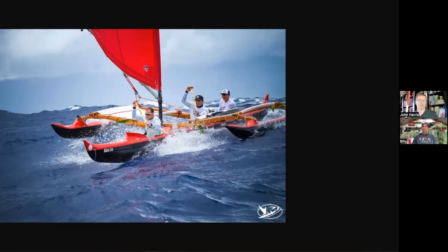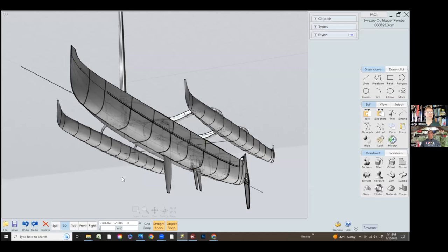Then there are the Holopuni canoes, which look incredible with a really traditional island style, but they're way bigger than what would be practical for us. It was mentioned early on as an inspiration. What it has is a skinny hull with quite a lot of freeboard compared to what you're used to in something you'd paddle — skinny and easily driven, but with very convex lines, meaning the boat curves outward everywhere. Whereas kayaks often have a very sharp, fine entry, which is great in smooth water and light air, that design wouldn't work in this situation. You can see there's a lot of volume in the bow in that Holopuni photo, and that was an easy, logical design choice — the boat was still so skinny that it didn't cramp your form, whether you were paddling or pedaling with a Mirage drive.